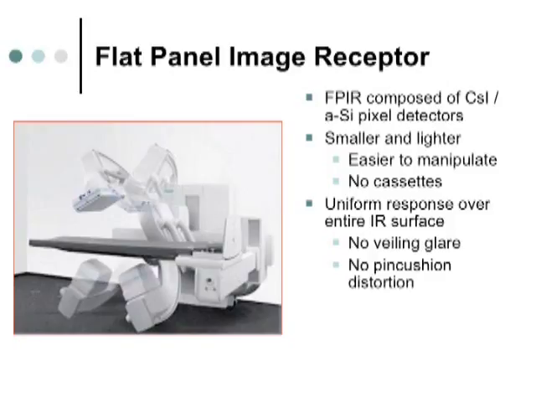Now the advantage of this is they're smaller and lighter. This is the X-ray tube under the table with a spacer. This is the flat panel device here, so you can see it's smaller to use, okay? Easier to manipulate. The surface is square instead of round, so it matches the monitors, and you get less distortion of your image because of the footprint. There's no veiling glare, which is that vignetting that I was talking about before, and no pincushion distortion, which is a curved surface going to a flatter surface, which gives you the flaring along the edges. So these tend to have better resolution, are faster systems, and overall better.